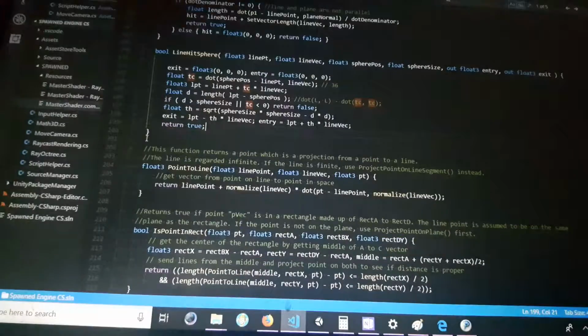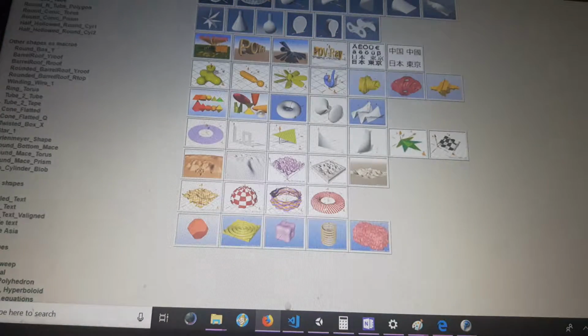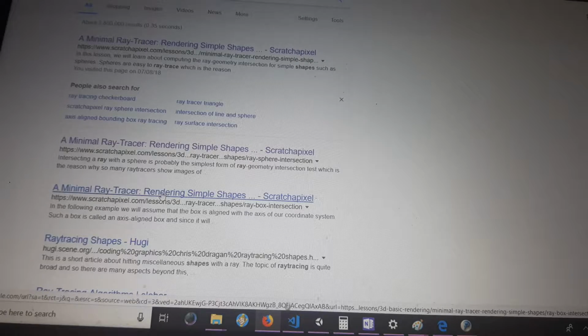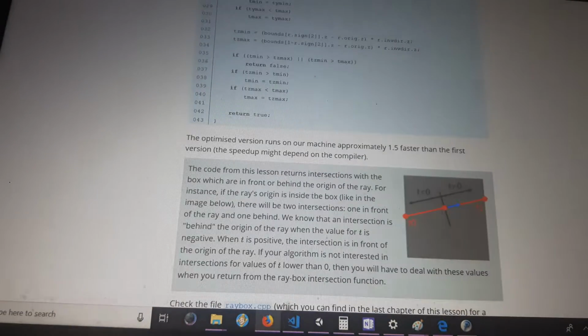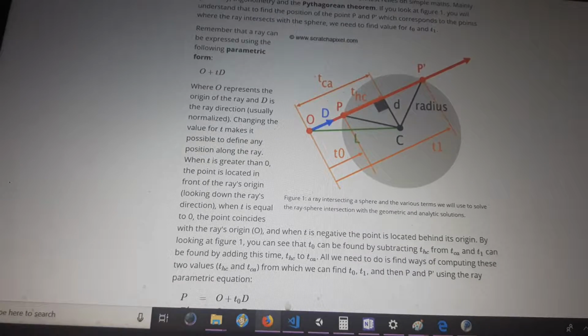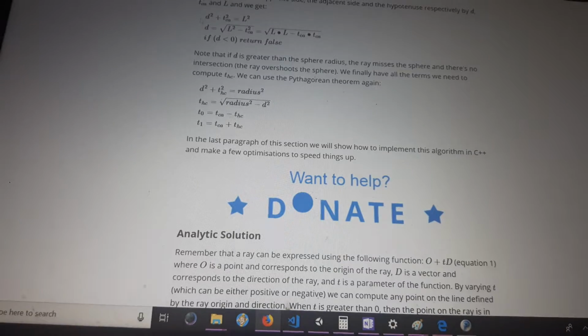I think there's a lot more calculations here, even though there's one article that I've learned from saying that we're going to make a few optimizations. Where is this minimal ray tracer? So I think that's the one. That's the wrong page. This is the picture and the description that I took and learned everything from, basically. And this is some big stuff to learn, actually.